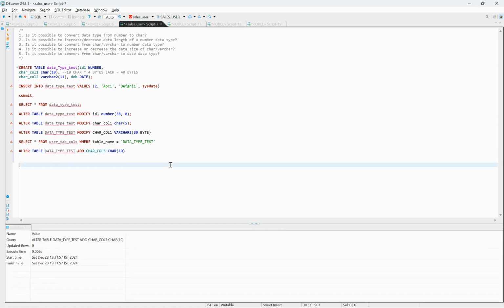All right, now we have added the new one, right? So what I'll do is alter table data_type_test and modify char_col_3, and this time I will give it varchar2 of 10 characters. So from the char data type, I'm switching it to varchar2 of 10 characters, which is the maximum that can be accommodated. Let's try it now.